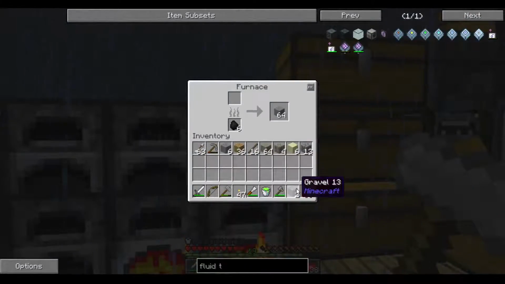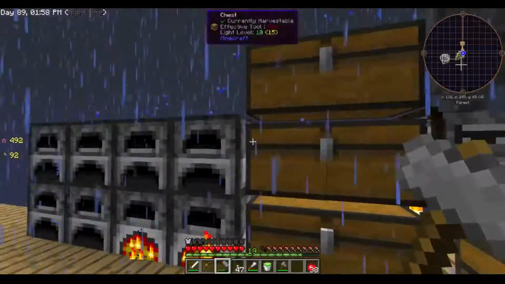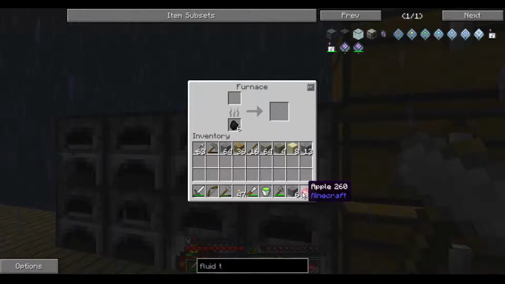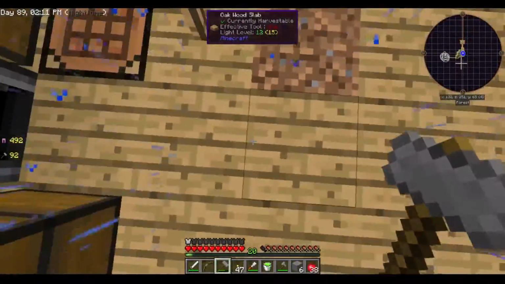How many did I make? Six? I want those last two. Dang it. We gotta be efficient with our coal, even though I get it from gravel. Give me that stone. Now, why did I want stone? I wanted stone for... Oh, I was gonna try to make an upgrade.